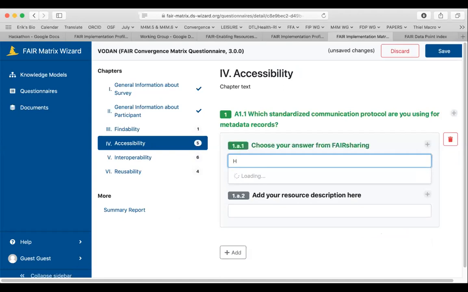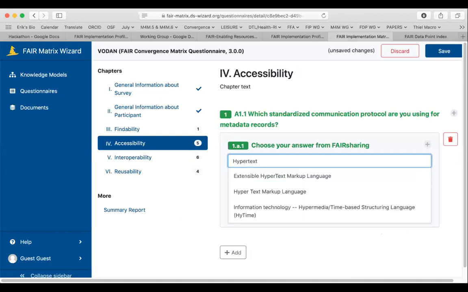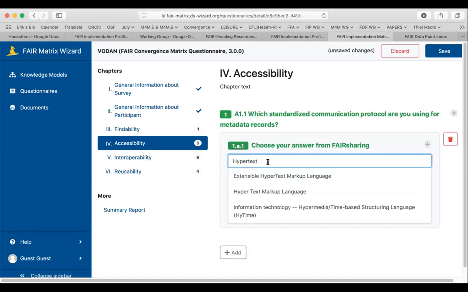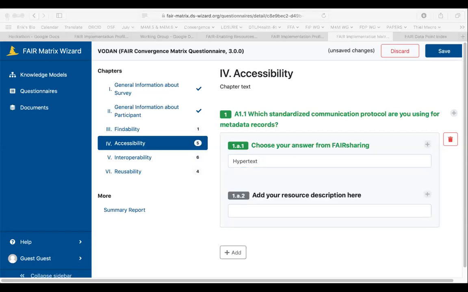So for the moment, should I just say hypertext... Hypertext Markup Language? That's not it. No, I know. I remember that. We couldn't find something for HTTP last time.